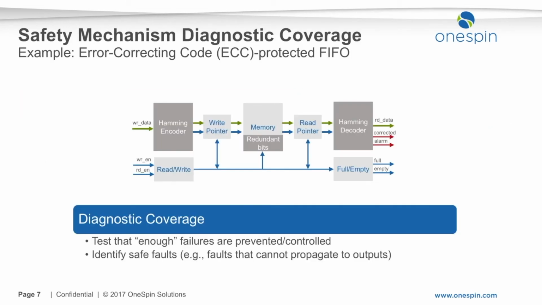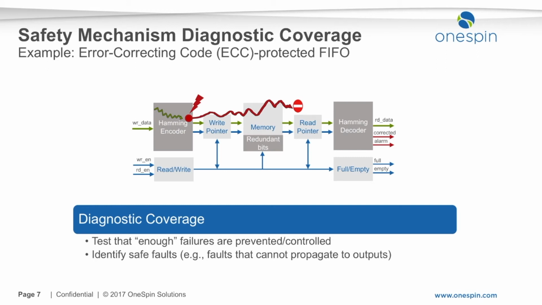Now, let's look at the diagnostic coverage task for the same simple circuit. For ASIL-D applications, engineers might need to prove that no more than 1% of faults will lead to a failure. We know that the hardware is tolerant against faults in the memory, but what about faults in other parts of the circuit? Let's consider a fault in the encoder logic. If we could prove that for any input stimuli activating this fault, its effects are always blocked somewhere in the circuit and never affect the outputs, then we could mark this fault as safe. This is typically hard to do using other mechanisms, but would help in achieving the target diagnostic coverage.